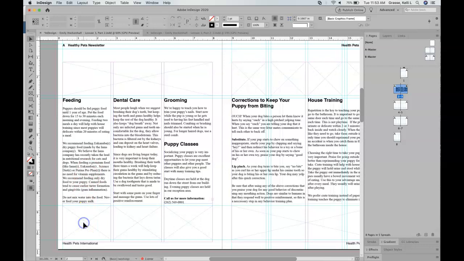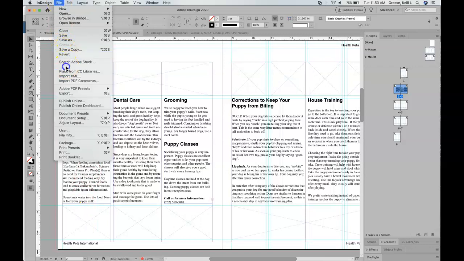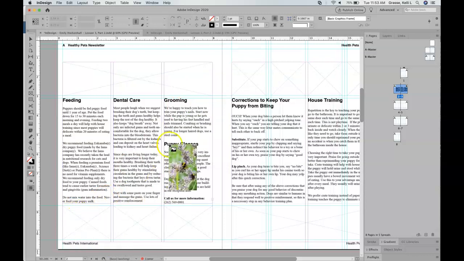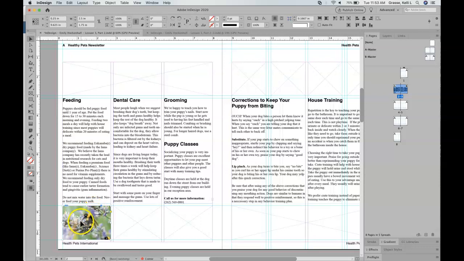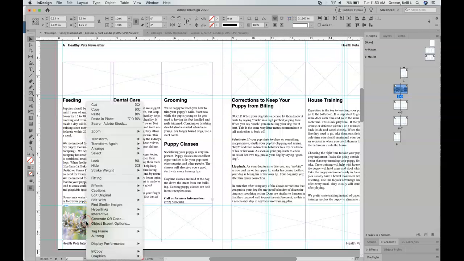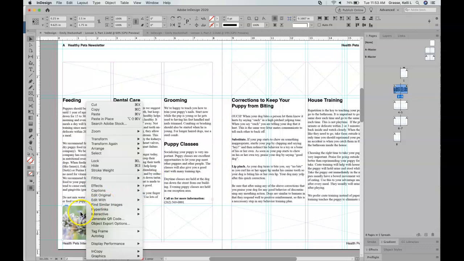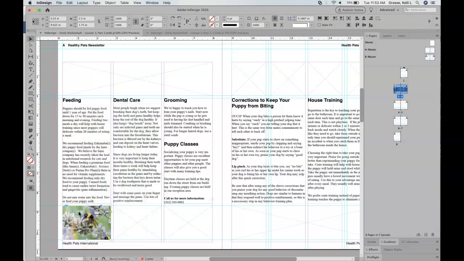So I'm just adjusting that text frame. And now when I go to File and Place, it should just fit. It allows me, first of all, to place it because it's not automatically putting it in the text frame. And then you would be able to place it and right click and adjust the fitting, fill frame proportionally, whatever you want to choose in there. So I think if I remember correctly, that's kind of what you were saying. It was just kind of taking over. You weren't able to adjust it, change it.